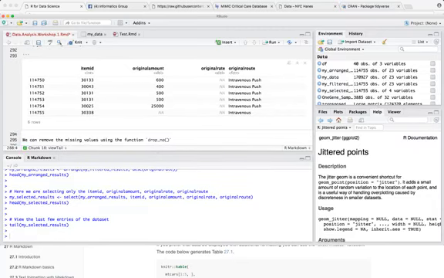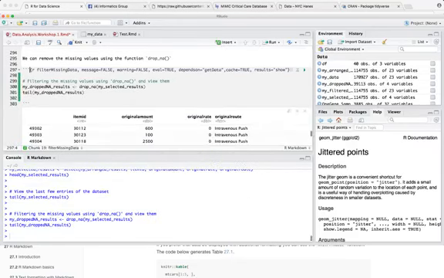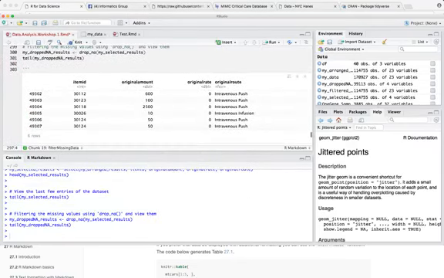So the key thing that you may want to do now is to remove all those missing entries, and that's given by drop NA. Drop NA is going to filter out all those missing entries in here. And then you can do a tail, and you can see that all the missing values are gone here. The original rate NA count is 0 now.